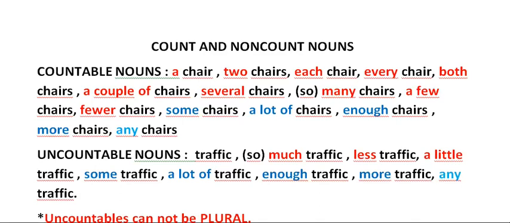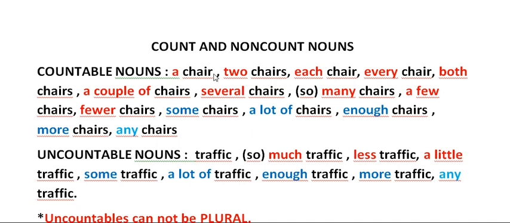Hey guys, in this lesson you're gonna see count and non-count nouns. You're gonna see how much or how many of them we talk about, or what their quantities are, how we tell the quantities of the nouns. So the first one is countable nouns. Countable nouns, as you know, we can count. We can say one chair, two chairs, three chairs, right?